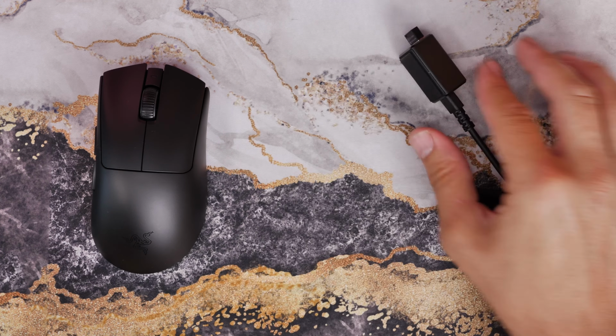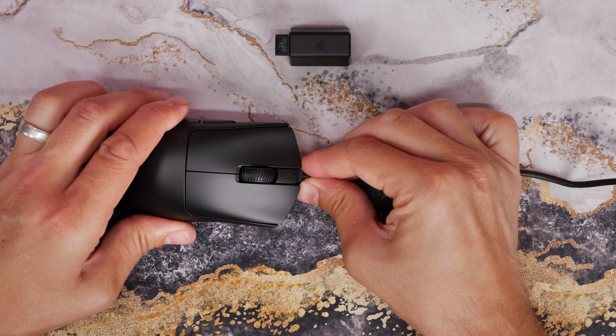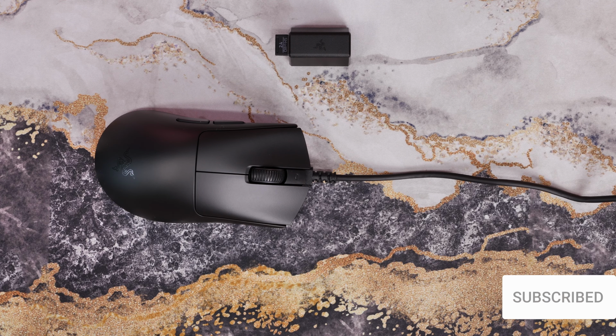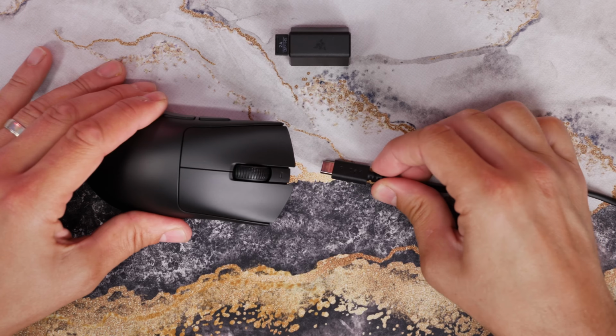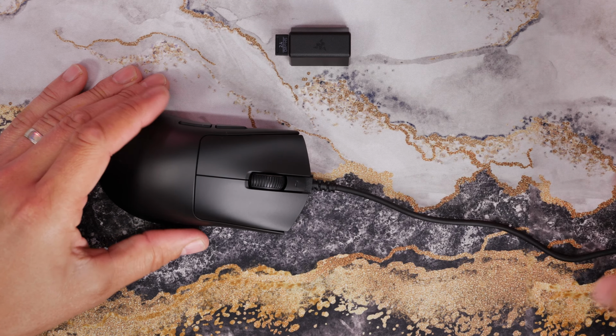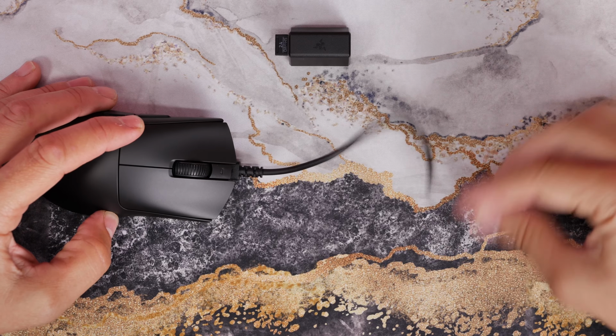This is one of the areas where Razer's clearly cheaped out in order to cut costs, and that's a downside and a negative. However, I didn't find that I had to plug it in that often, very rarely in fact, and that is definitely one of the big selling points for this mouse in my mind. You rarely have to plug it in. It's got great signal, it's lightweight, it's very capable and satisfying to use.